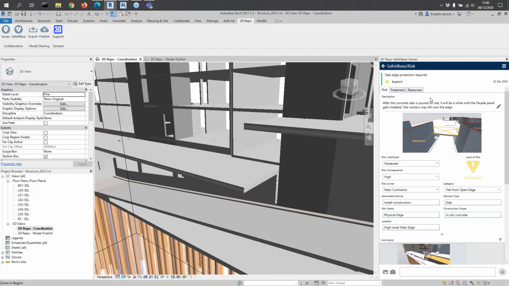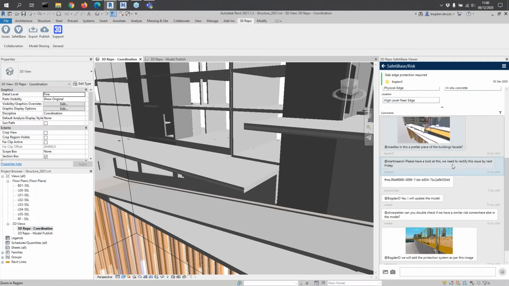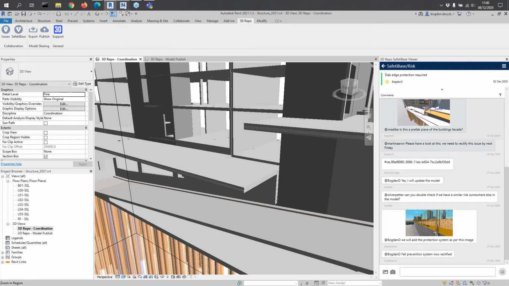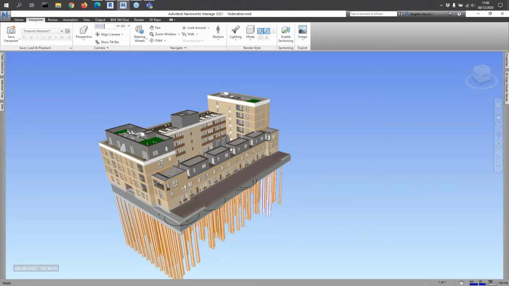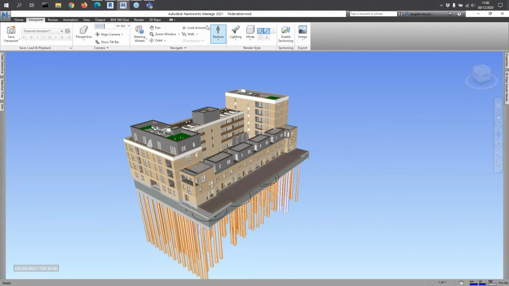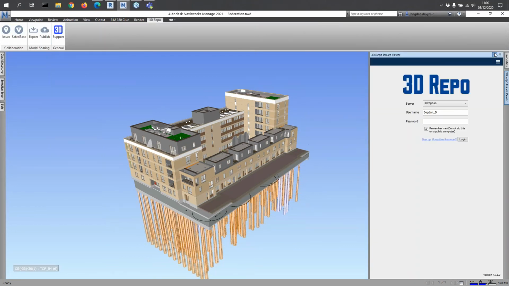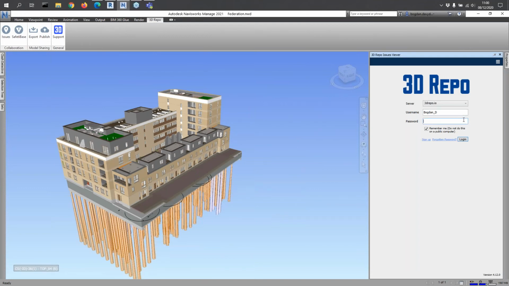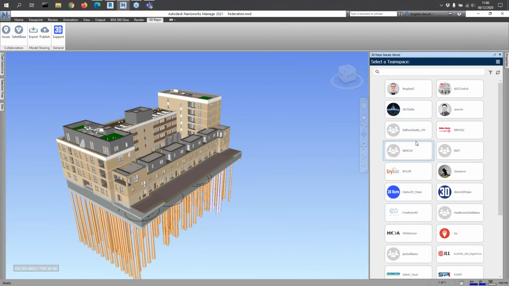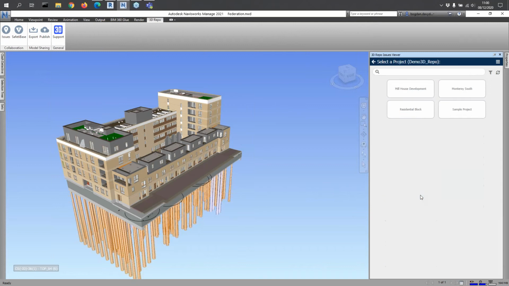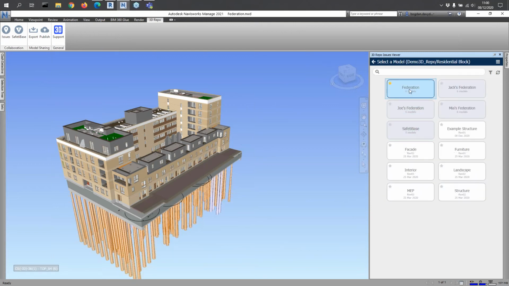So just to finalize this, of course, this will be available for your Navisworks as well. So should I have a Navisworks model available for me, there is a set of plugins available in Navisworks. So similarly to that, I can log myself in. From then on, I can just navigate to whatever project I may be looking at.